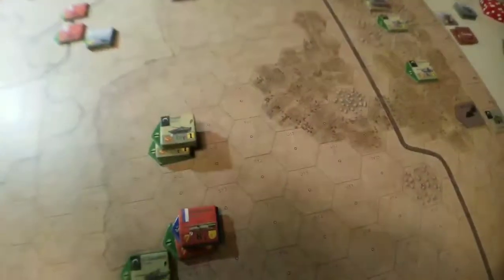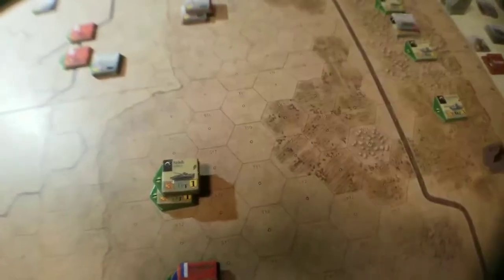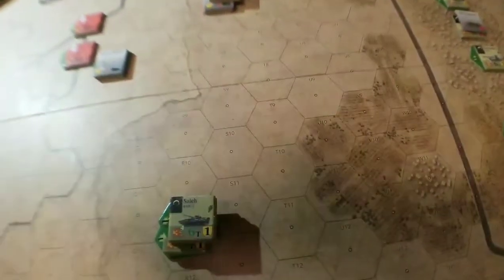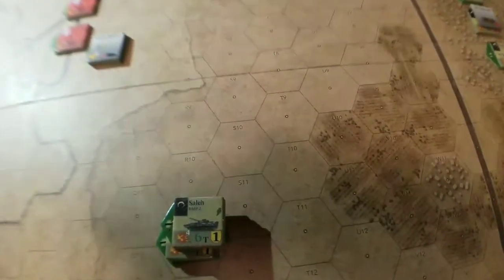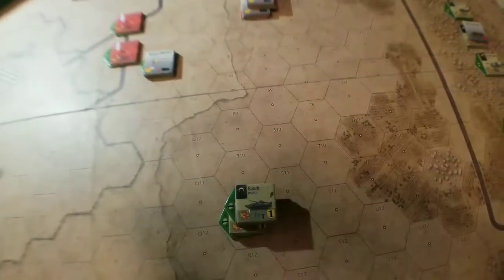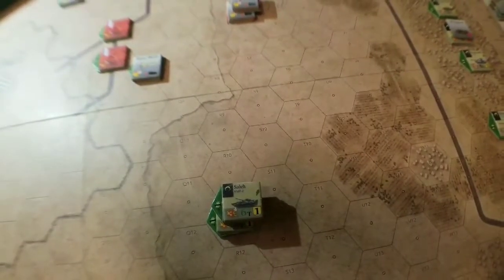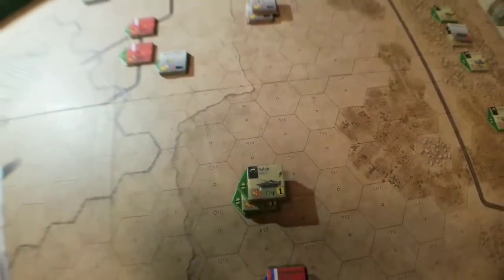Alright, so Almansour is the last one out. I don't think he's got any more chips in the cup, so he might be sitting there a while. And that could be bad news. Alright. Ha ha ha. Almansour sitting there. Can I replace it? Oh, no. We'll see what happens.